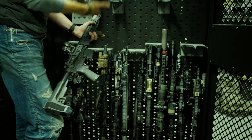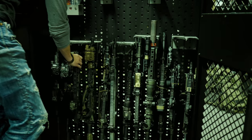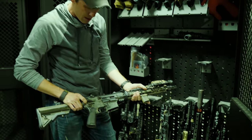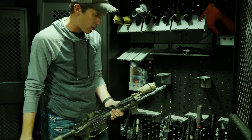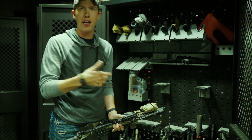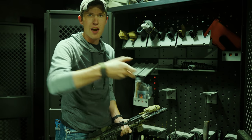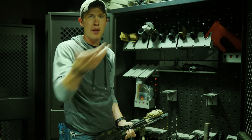But Geisley Rail, it's a 10.3, pretty simple. Shot that gun quite a lot. My OG BCM, it does not have an optic on it, because that optic got pulled to go to something else. I actually have more guns than I have optics, which starts to be a problem when we're trying to build guns out for a certain shoot or a certain project, and then we have to go steal optics off of everything else.